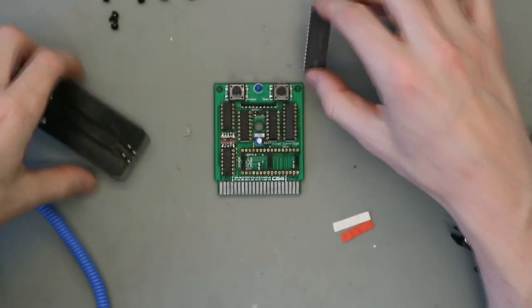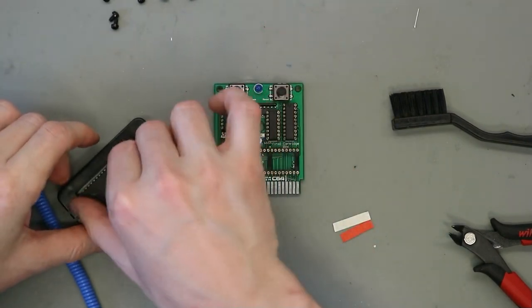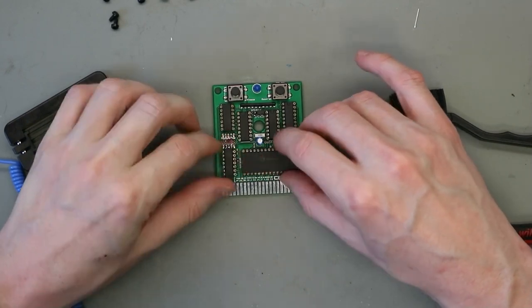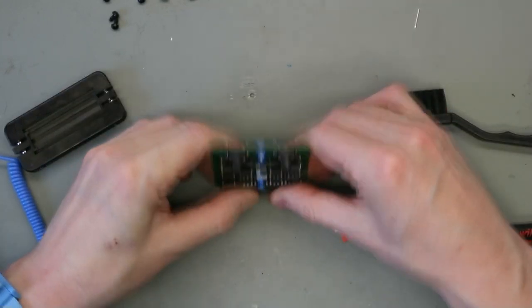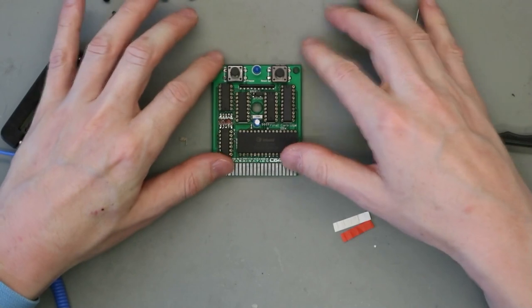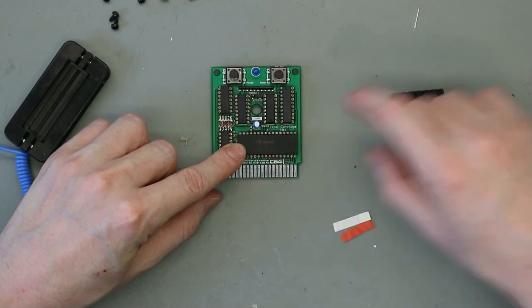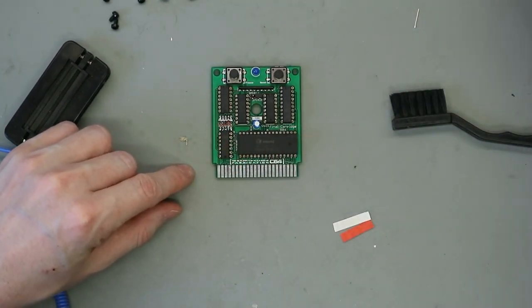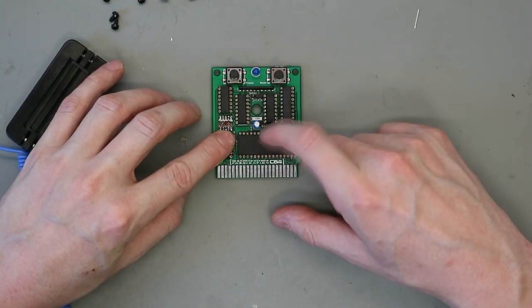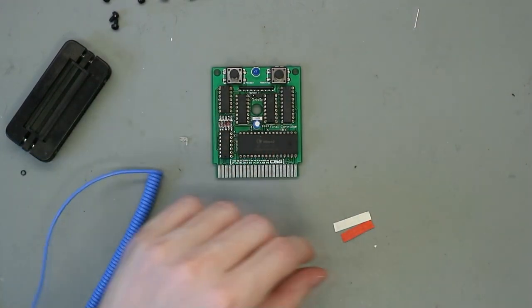I have my wristband on, and the last one is the EEPROM. This goes carefully in here. If you buy this kit, this EEPROM is already burnt. And if you want to use this card as a normal Final Cartridge 3, you can get this binary file from the internet for the normal Final Cartridge 3.